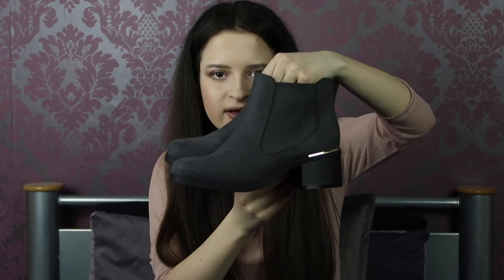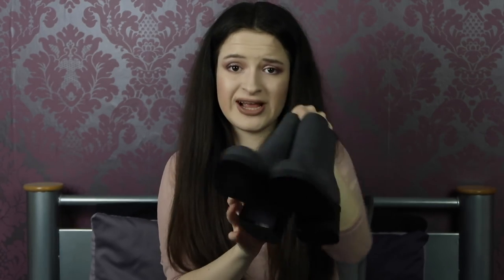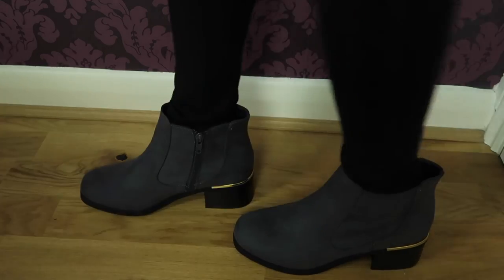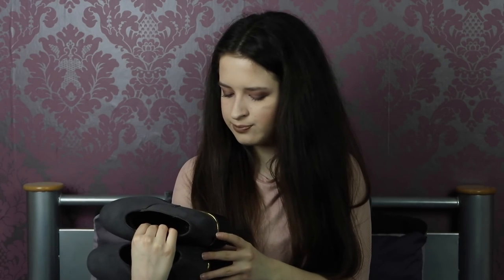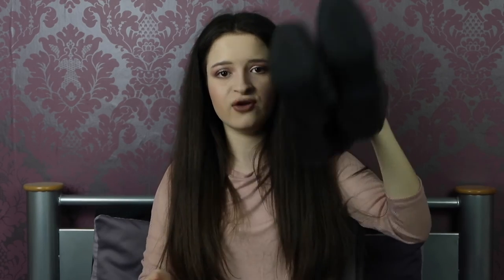The last pair of shoes are dark grey Chelsea boots with quite a nice heel. The only downside is they're a bit slippy on the bottom. They've got a little gold trim around them which makes them even nicer, and simple zips. I want to wear them for school but our school floors can be quite slippy so I'm worried about falling over. But they're so nice — you can wear them going out, and they'll probably do well in the spring.